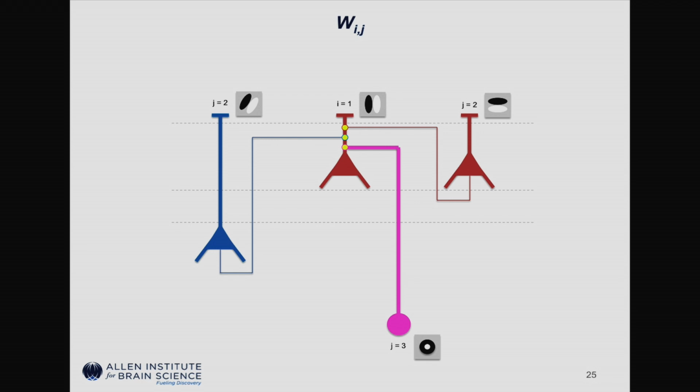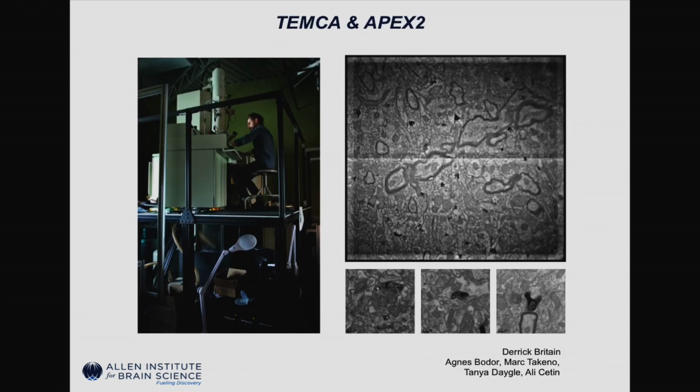To do this, we are using the technology that Clay developed at Harvard, both the sectioning, by delivering the sections on a tape to the TEM, and also adding camera arrays to our transmission electron microscopes. You see here on the left a picture of Derek, our EM wizard engineer from Colin's team, working on our TEMCA system, which you see there. And what you see on the right, the big picture, is one of the first EM pictures collected from our TEMCA system in Seattle.